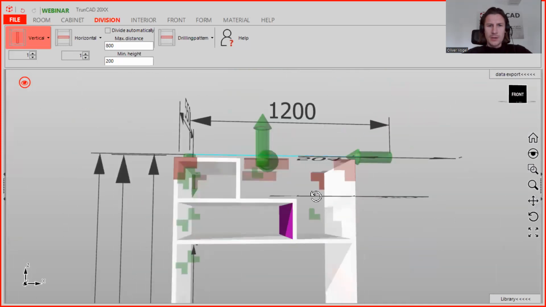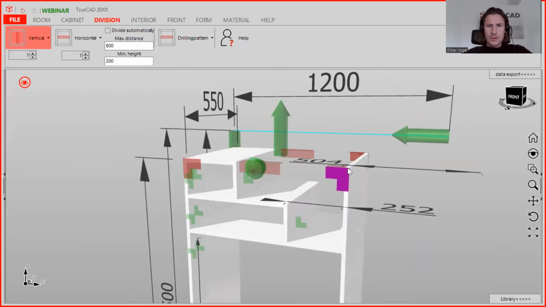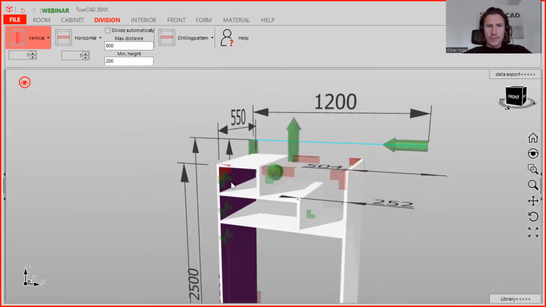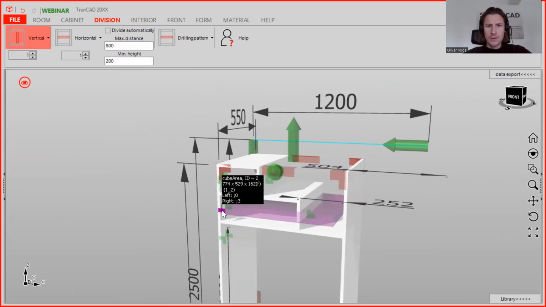Yeah. So you see here also we need to shorten this. When we go here in this area, here in the top area, we don't have the top area as a single one.